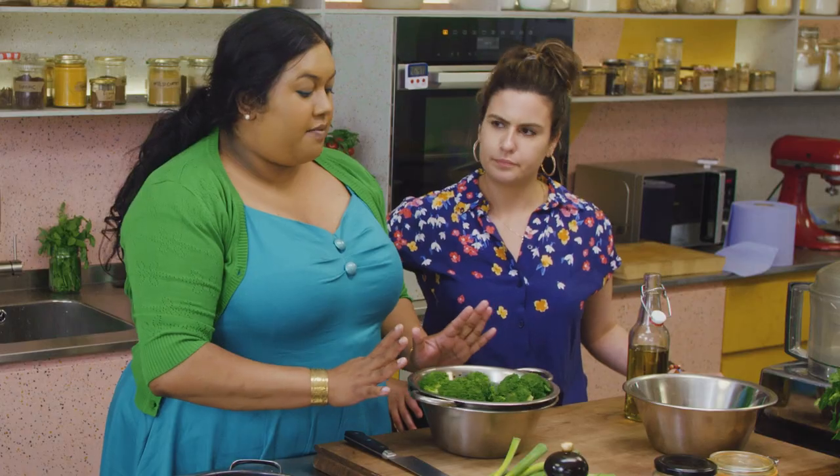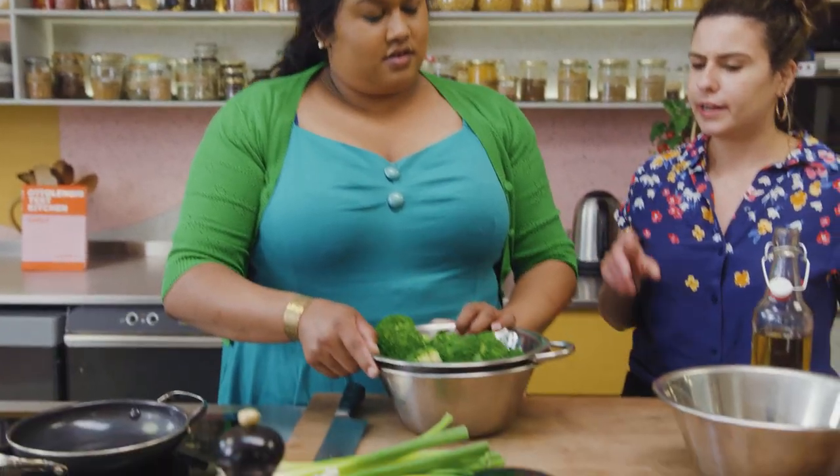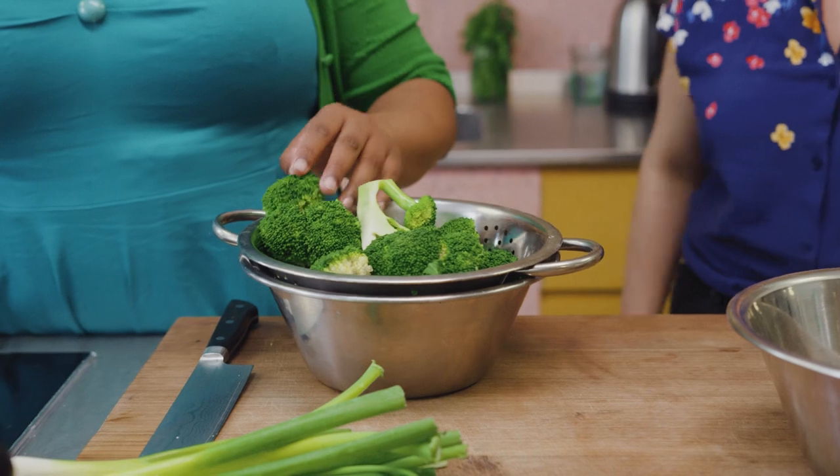Yep, totally. So this is my broccoli. I blanched them for a minute and a half. Ta-da! So you want it not raw, but also you still want that crunch there, right? Yes, because you're going to grill them again, so there's more heat going on. You don't want it to go mushy.